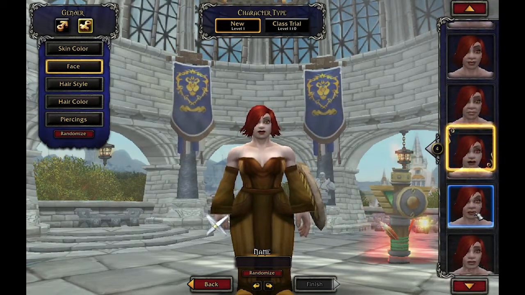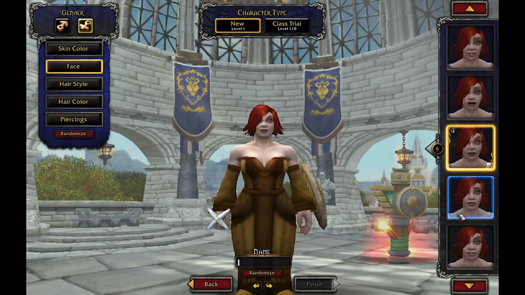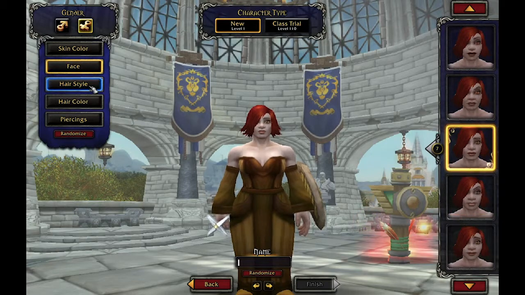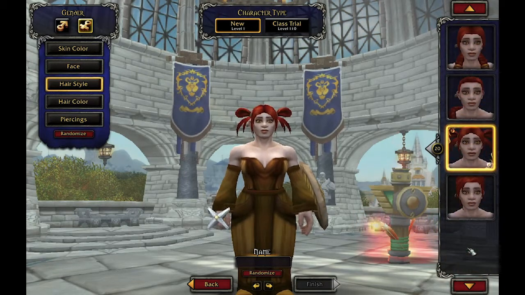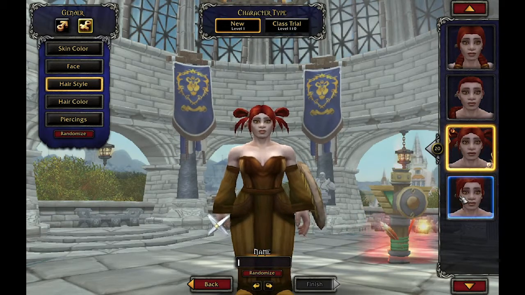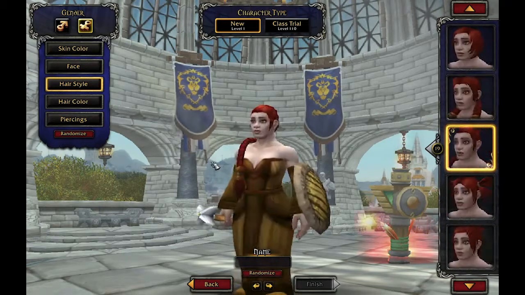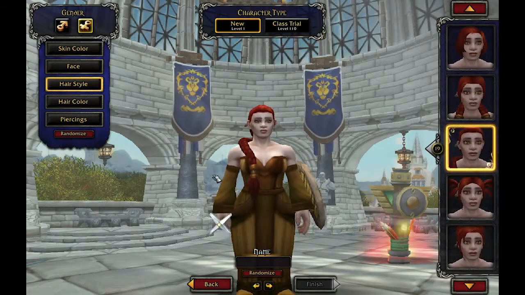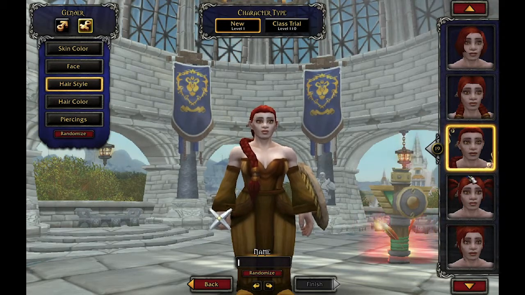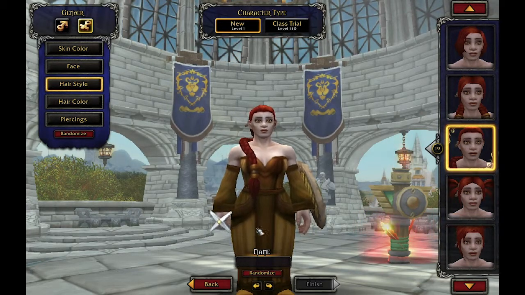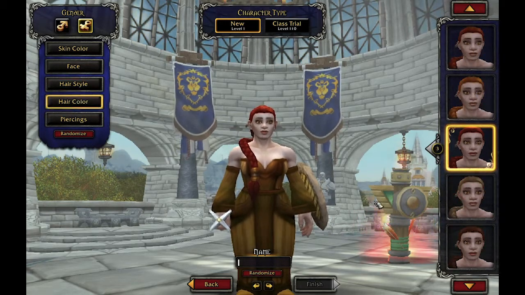So when you click on one of the options on the left, you're going to see the styles or different types of face and hairstyle, and you can pretty much create whatever you want. So I want kind of a warrior princess look, and I like that, yes. Now for the hair color, I generally like to have a color that's going to match whatever kind of gear I have.